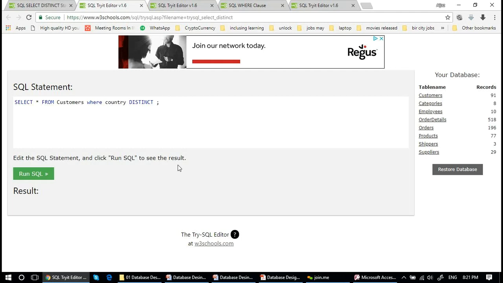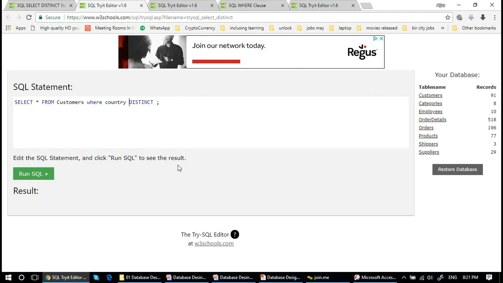I just gave you a random idea that you can select anything from the customers. You understand that if it's asterisk, then it means you want to view all the columns. You could select a selected number of columns like ID, name, address as well.